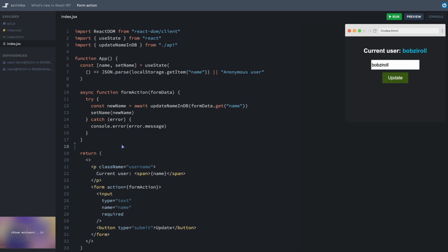I personally really like this direction that React is heading in, using the native form data object, using forms with their native capabilities of maintaining their own state, and accessing that state in the way that forms have been dealt with since the beginning of forms on the web.